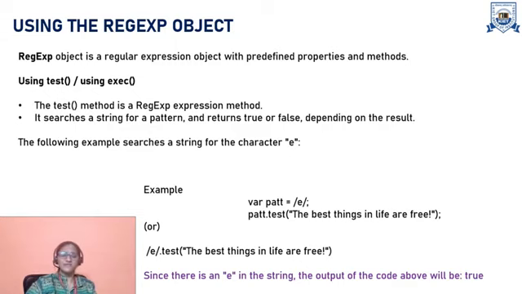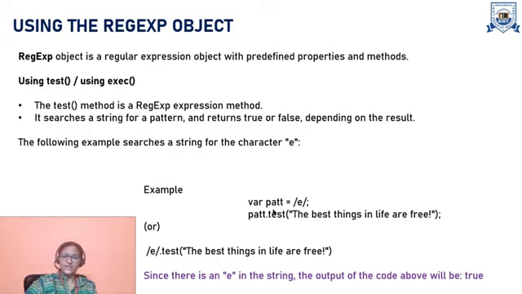And if you want to find the search pattern till the end, or you want to proceed after one is found, you can use exec. The following example searches a string for the character E. In this example, we have given a pattern between slashes, E, which is the character you want to search.